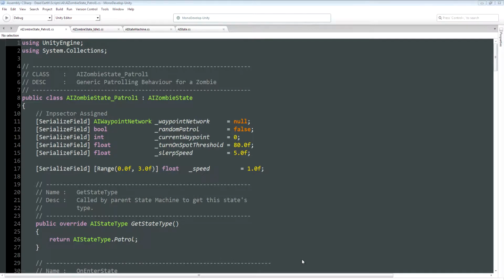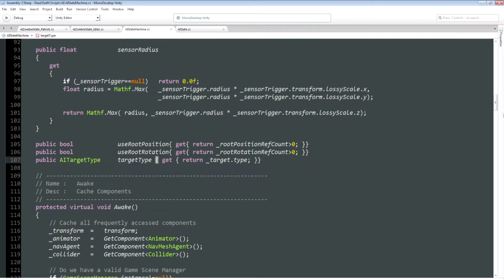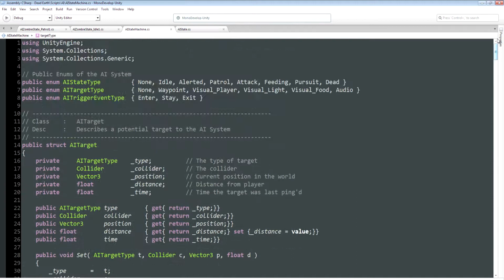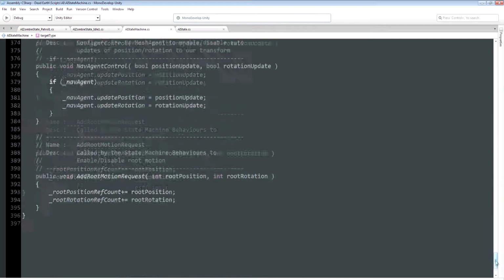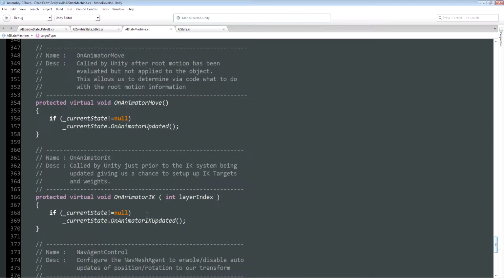So the way it basically works is, if we go back to our AI state machine class, which was derived from mono behavior, you will remember that we wrote a function which we're yet to use called onAnimatorIK. This is one of Unity's magic functions, and it is called by Unity and gives us a chance to set some of the targets of those humanoid goals, like the hand, the feet, and the head.